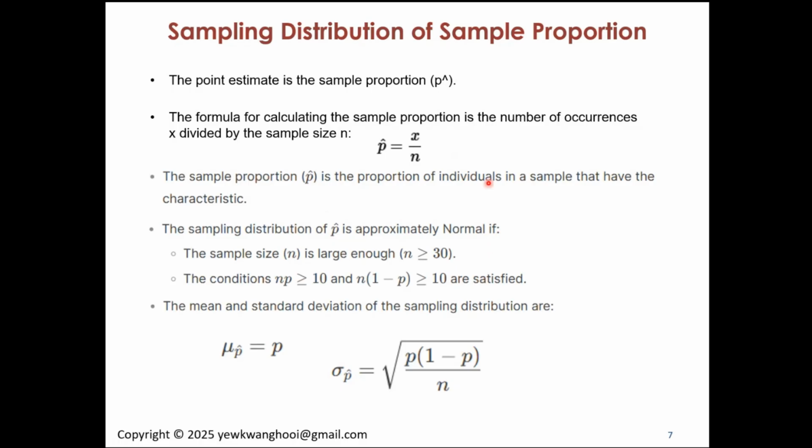The answer is no, because that 50% is just the proportion of the sample. Remember, sample is not final. Sample is not accurate yet. We want the population proportion, not the sample proportion, but we only have the sample proportion. So how do we know the sample proportion that we get is correct or not? That is why we need to continue with the other steps. It's not just like, oh, I figure out x divided by n, that is the proportion. No, it's not like that.